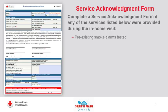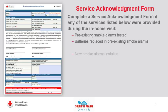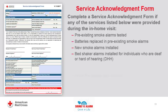Complete a service acknowledgement form if any of the services listed below were provided during the in-home visit. Pre-existing smoke alarms tested. Batteries replaced in pre-existing smoke alarms. New smoke alarms installed. Bed shaker alarms installed for individuals who are deaf or hard of hearing, DHH. Home fire escape plan created. Home fire safety checklist reviewed.